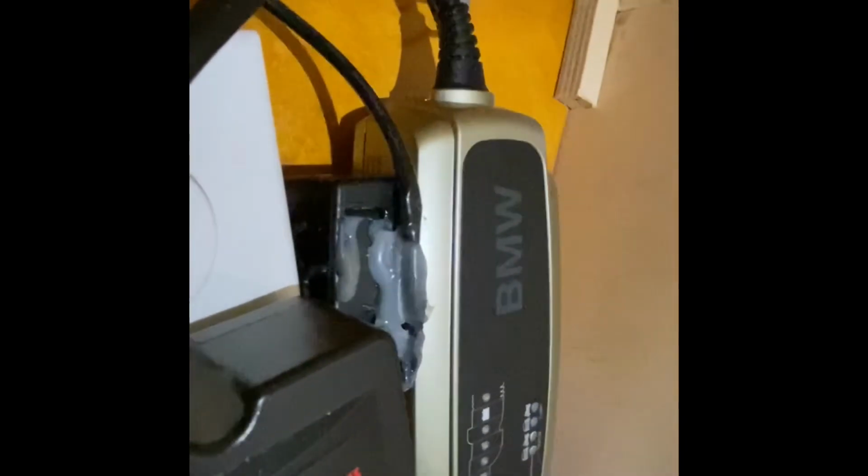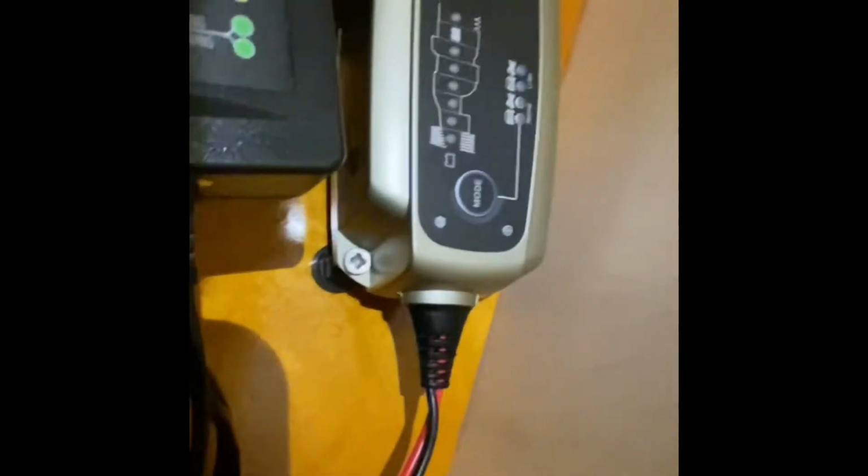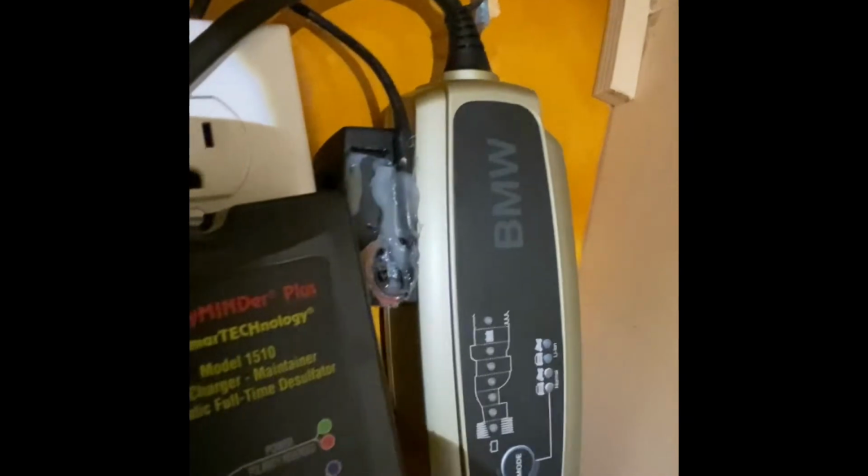Now, I'm not sure if you're going to be able to see it. The battery charger is not mounted directly to the veneer, or the wall of the trailer. There are a couple of plastic nuts there to keep it suspended so the heat will not transfer directly to the sidewall. The air will move around and underneath of it, so cool it right down. So that's what we're going to do inside of the trailer as well.